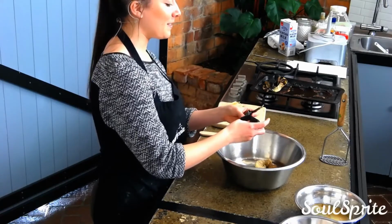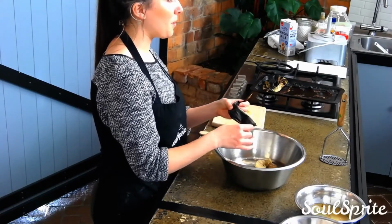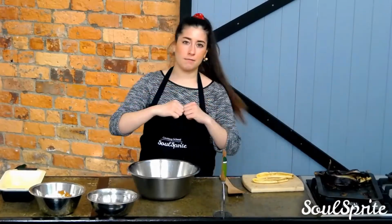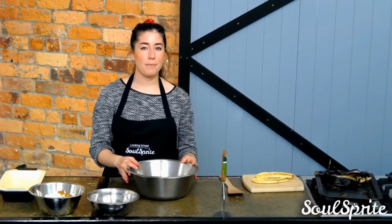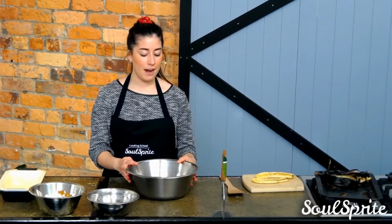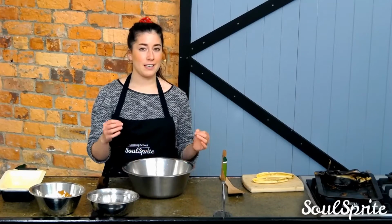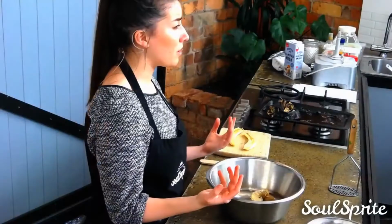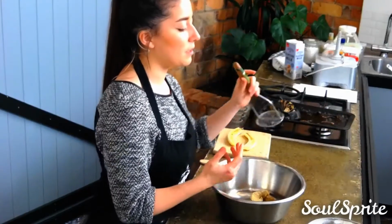Another trick is you can also put them in a brown paper bag and tighten it up a little bit, and then in a day or two they should usually be ripe. Other people put it in the microwave, but I find this is my favorite way to get them ripe fast, and then you don't need as much sugar in it because it's really nice and sweet.